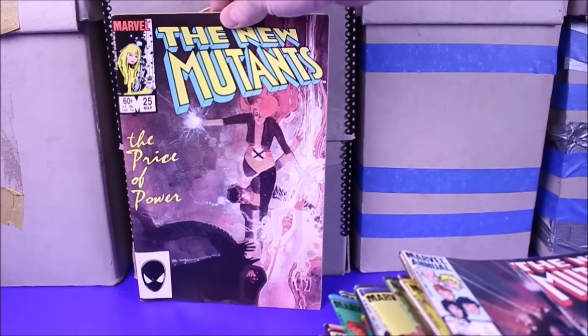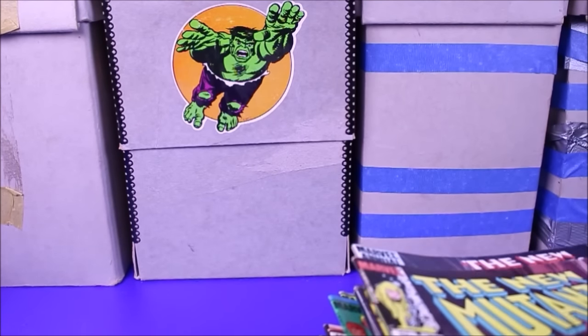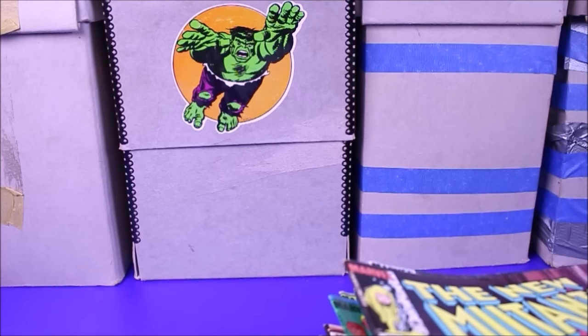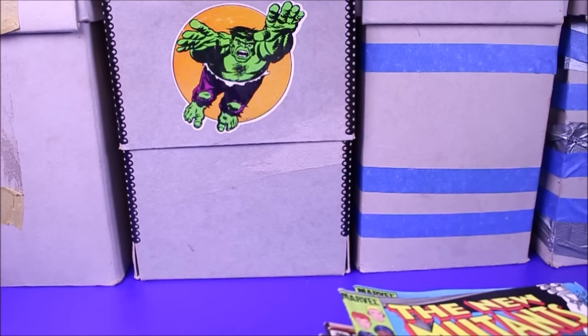26 is missing, but that's there. This is like a $10 to $15 comic, and I think that one's on the rise. So that's cool. The New Mutants had a few keys I wasn't really looking for that have gone up. That's what I'm saying. Anything that's kind of gone up recently is the stuff that would still be in the collection. So that's why I lucked out on that stuff. Anything that had value, let's say 4 or 5 years ago, or a bigger value, was the kind of stuff that looked like it was picked out already.